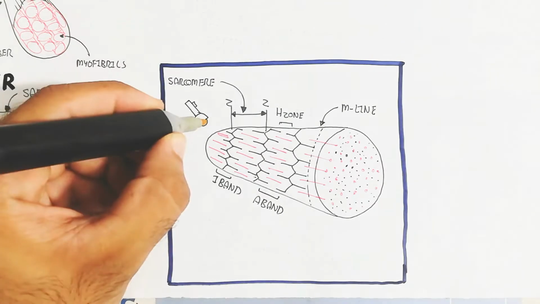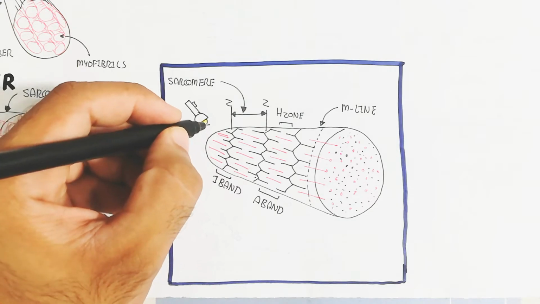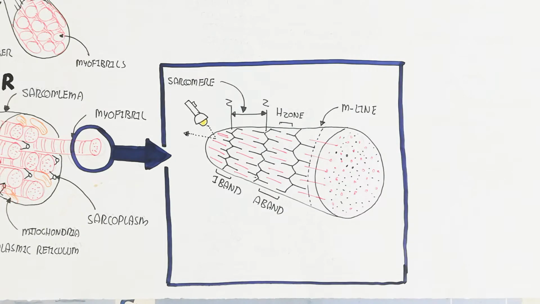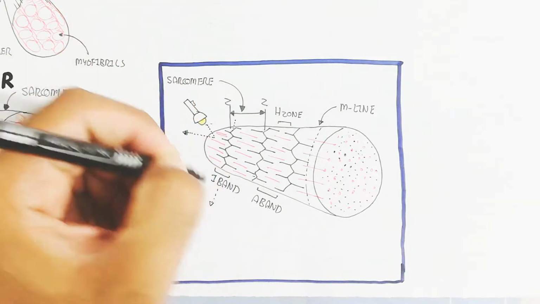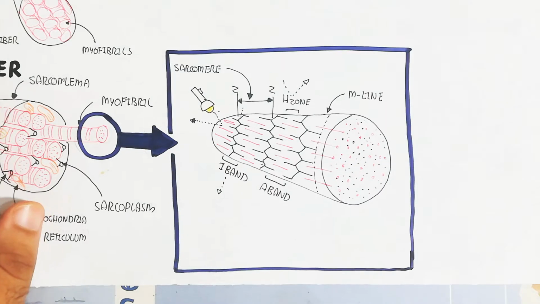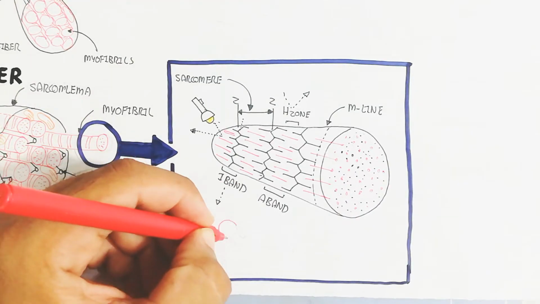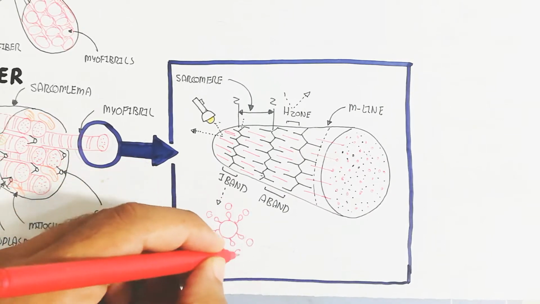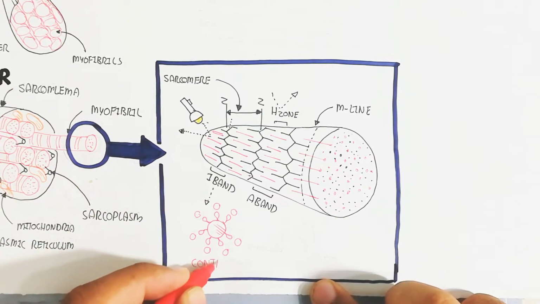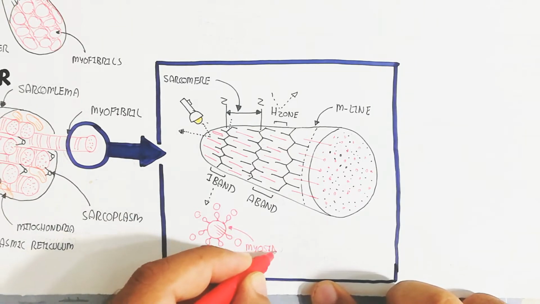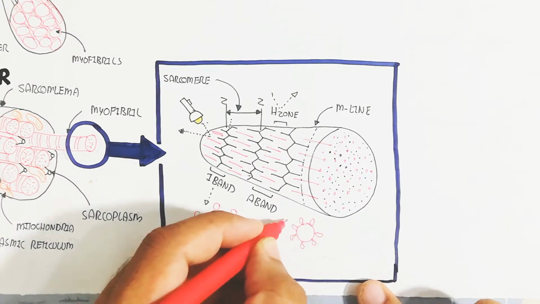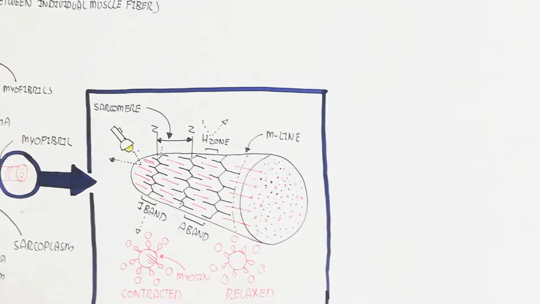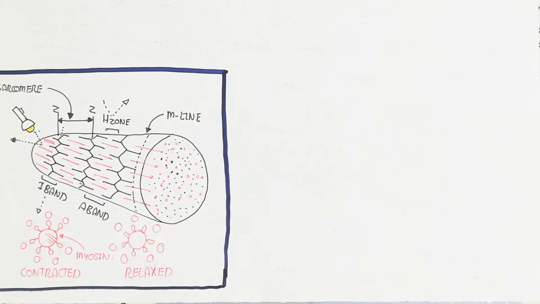Isotropic band means light can pass, while the A band, the anisotropic band, contains the thick filament, myosin, while the black color shows the thin filament, actin. Actin and myosin are used for muscle contraction. Here you can see the contracted muscle, where the actin binds with the myosin head. Myosin is a protein and actin is also a protein. This is the cross section of one sarcomere, and this is the relaxed stage.